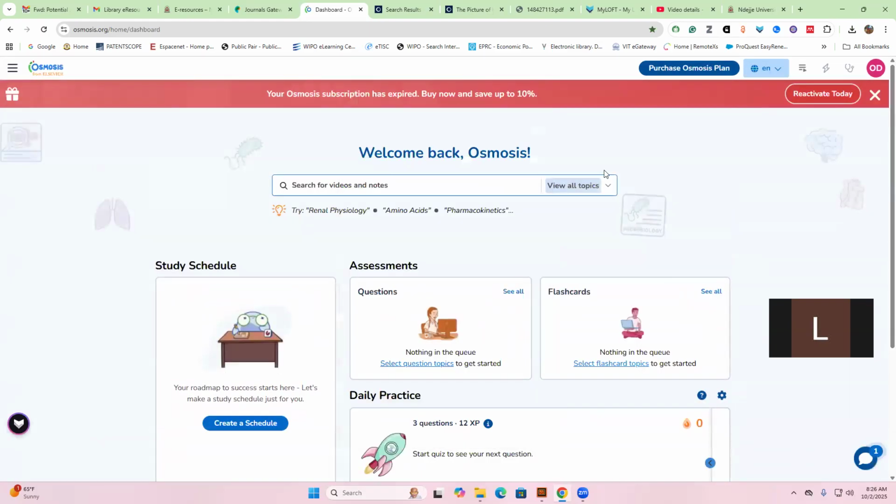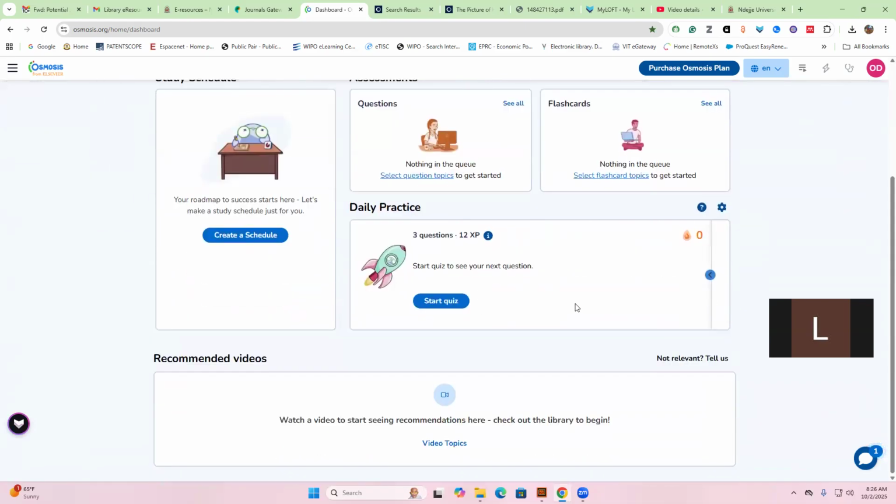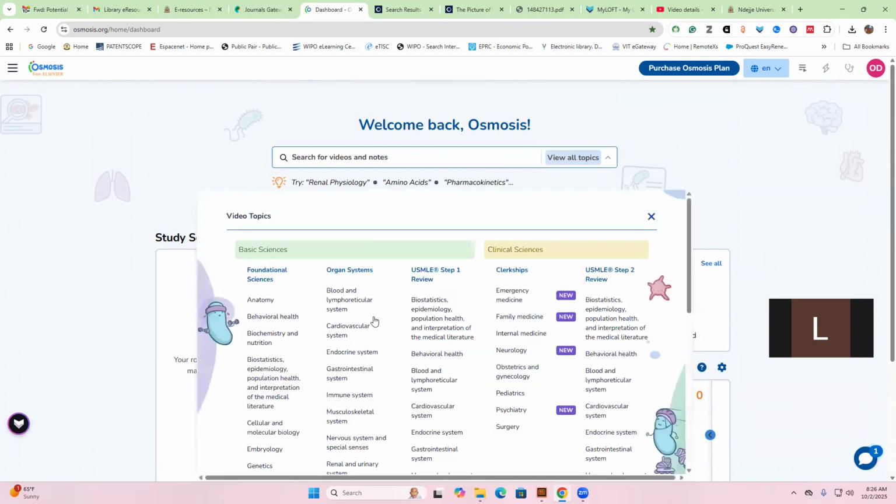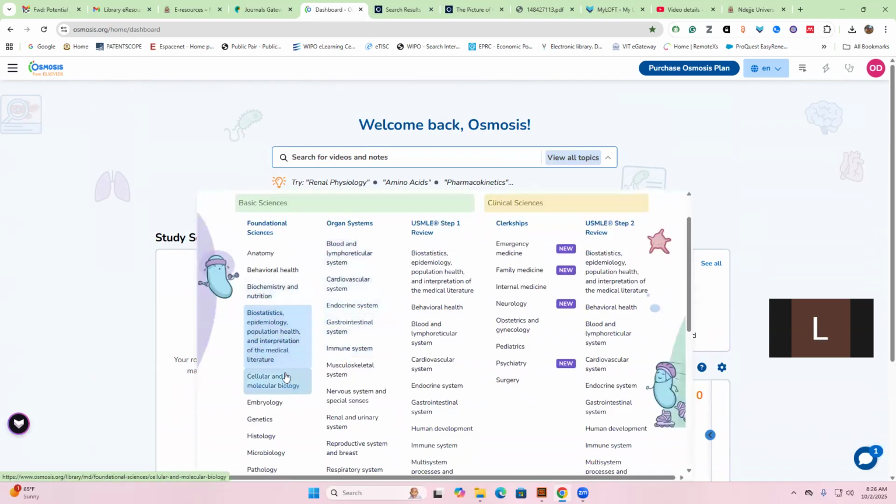So when we are here, we've logged in. So you can be able to access the materials in here. So you search for which type of video you need, or you can go by topic. There are a number of topics. For example, if I'm looking at anatomy, which is too general, let me look at blood and the hematologic systems.